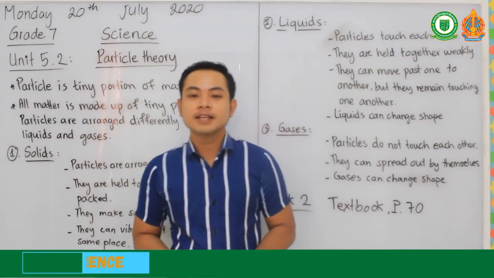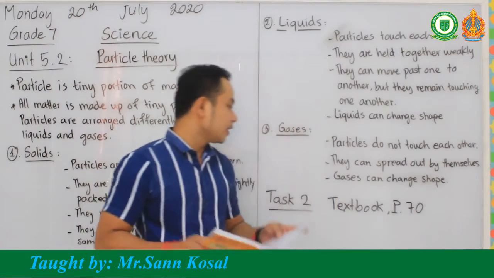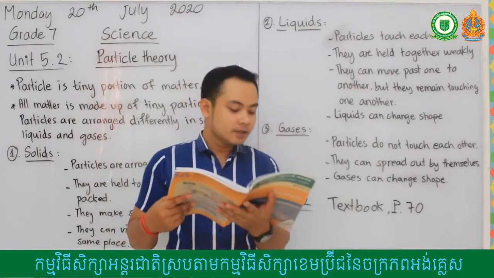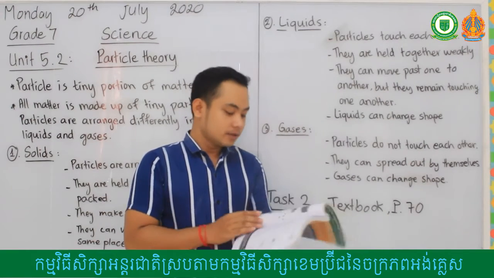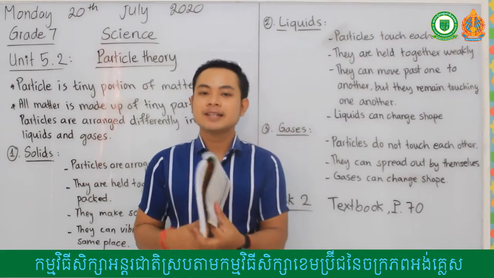Alright, so I'll give you task 2 to complete right now. Can you please turn your book to page 70? Turn your textbook to page 70. So I'll give you 4 questions to answer right here. So please open your book to page 70 and you will see your task right there.